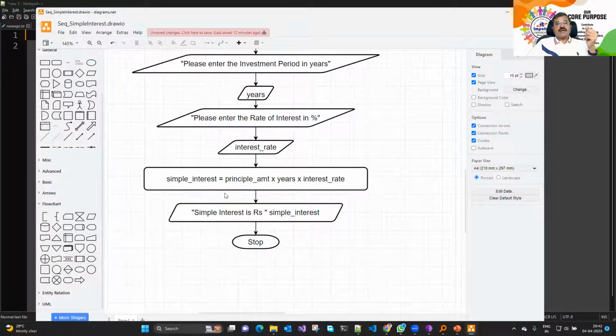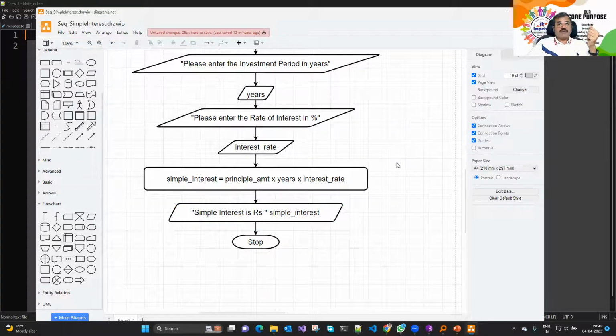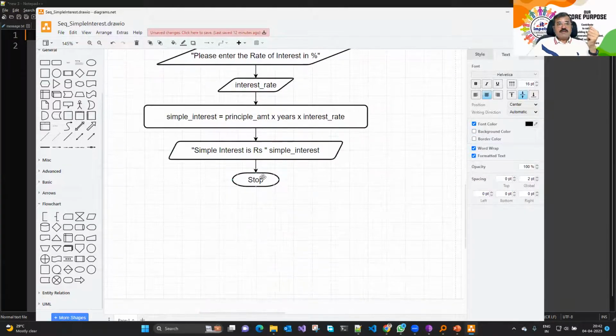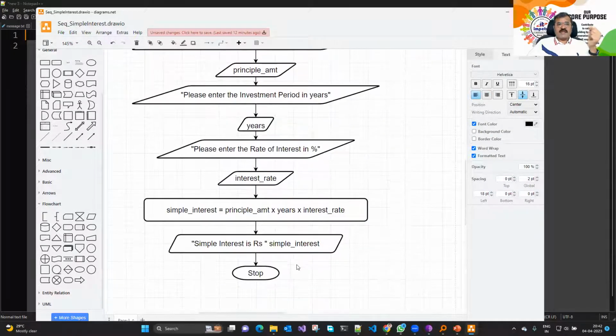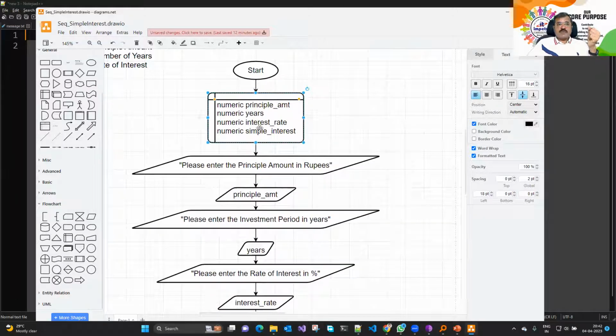We have successfully gone ahead accepting and displaying the result and we have represented this in the form of a flowchart. So flowchart, every program should have one start and one stop. All the variables that we need in the program have to be defined right at the beginning. So we have defined the four variables, 3 for input, 1 for output. We prompt the user to enter the data, whatever data that they like to enter. So that's a message. The message should be very clear without any ambiguity.